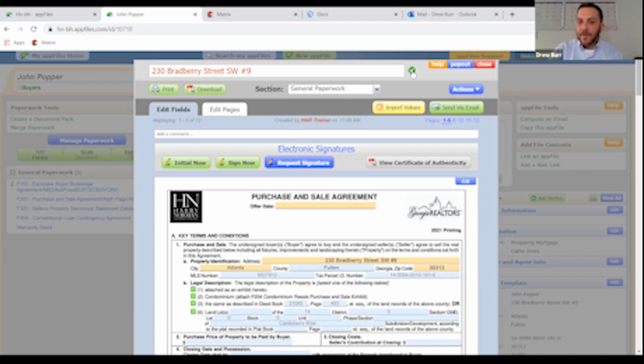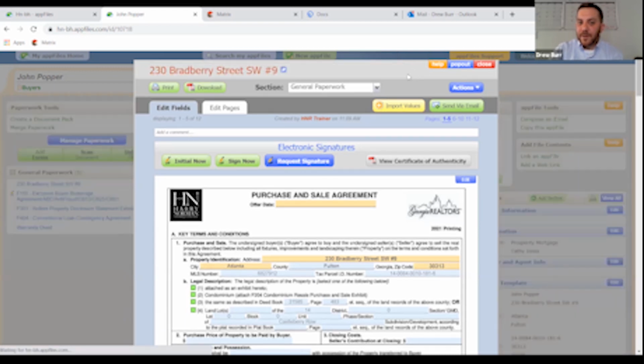And click check to save it. Okay. If your staff members want it to be 230 Bradbury Street Exhibit A or Exhibit A at Bradbury Street, just find out how they would like it named and go from there. Each office is different. We will eventually have a systematic way of naming it. It's just in the pipeline right now. So come up with a sturdy way to name your documents.